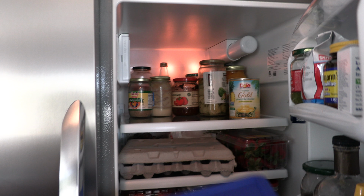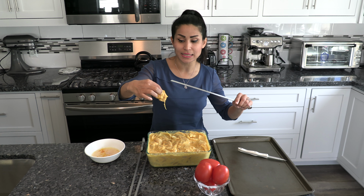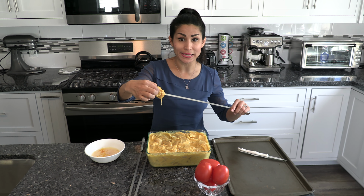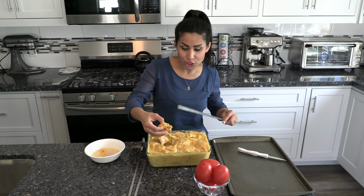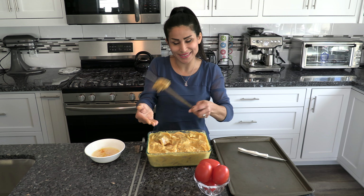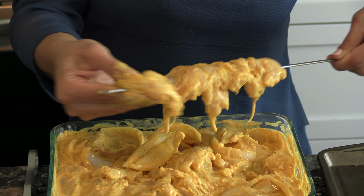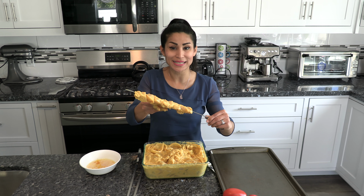I took the marinated chicken out of the fridge. Now it's time to put the chicken on the skewers. Just be careful to remove the excess marination to avoid burning the chicken. And it's very easy. Just gently push the skewers through the chicken, like that. Okay, it's done. You repeat the same step for other skewers.